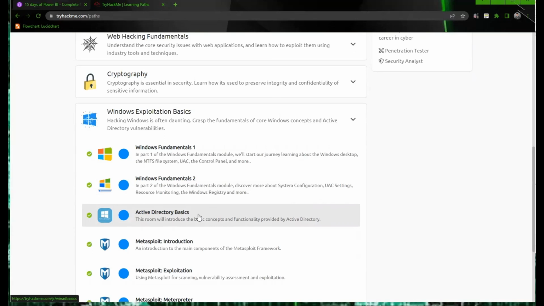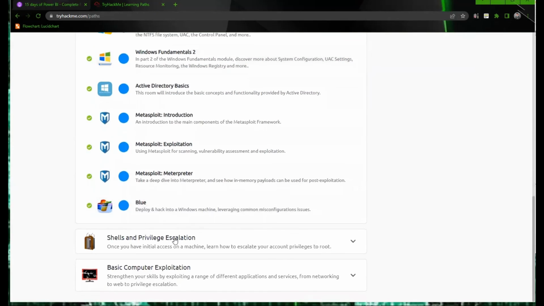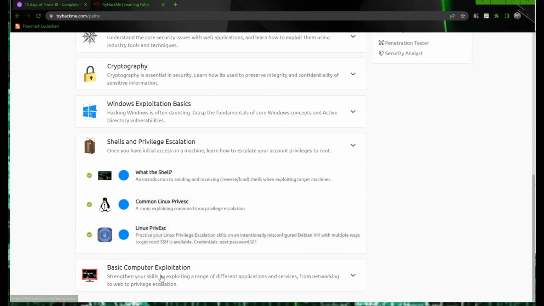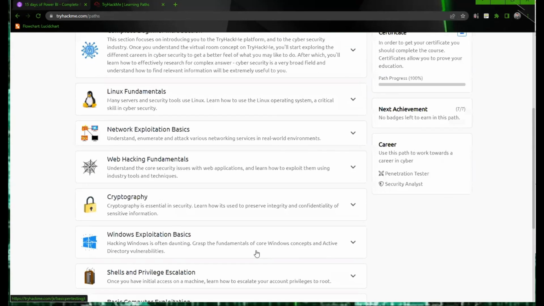To be honest with you, I think Active Directory is extremely important. One of my first college classes was Active Directory and Windows servers. It really helps establish fundamentals that I still fall back on to this day. If you haven't watched my lab on how to create a Windows domain using a Windows 2016 server and a Windows 10 client and connecting them, I'd recommend that you watch that because that's really great stuff right there. And if you're struggling on some of these rooms, check out my videos. I have a few of them for some of these.